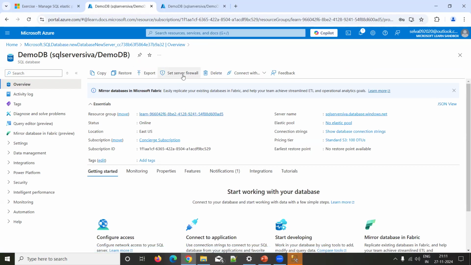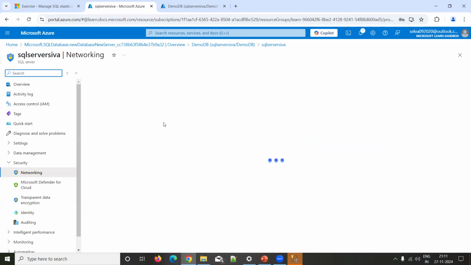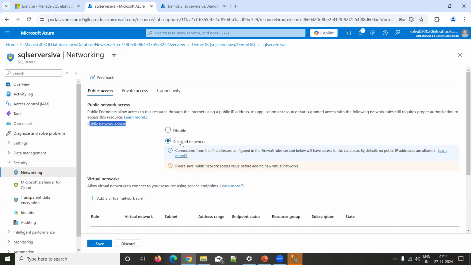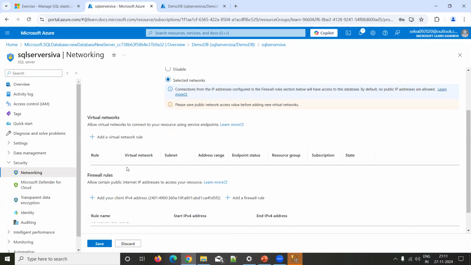After creating the database, you can do the networking setting in this set server firewall menu. The public network access is disabled by default. You have to choose the selected networks option, and in the firewall rules, you have to add the IP address of the system from which you are going to access.